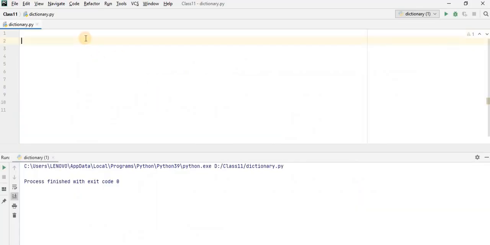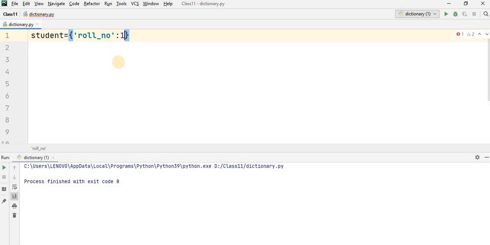So how can we create a dictionary? First of all, write down the name of the dictionary and use the curly braces. Whenever you create a dictionary, you have to use curly braces, and here you will write down the key. For example, my key is roll number, and the value is like 1.